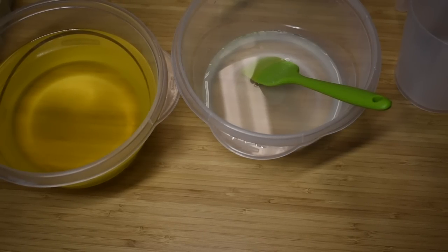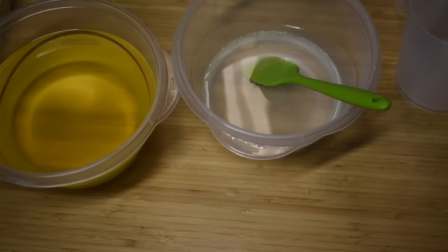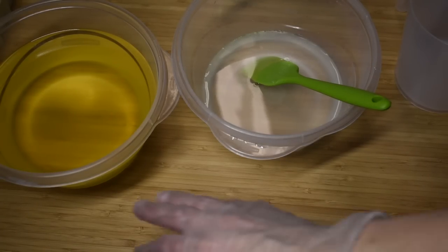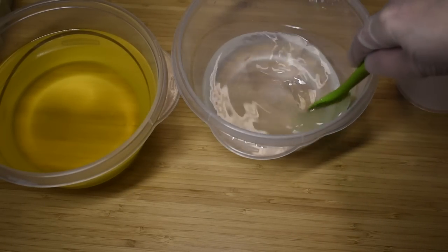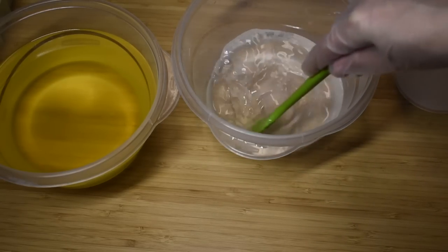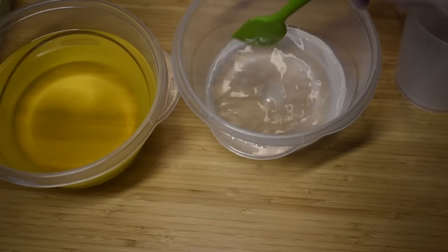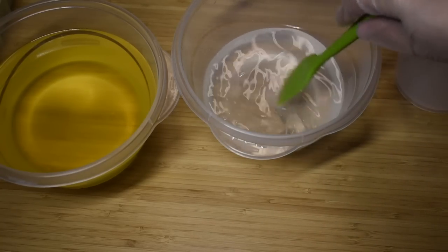I'm not going to go step-by-step in making your oil and your lye solution. So definitely check out the book for that. But here is what I have ready. In this bowl, I have my base oils all ready to go, including my essential oils. So my base oils and my scent. And then this is my lye solution. And my temperatures are good. I'm between about 90 and 100 degrees Fahrenheit, so it won't move too quickly. It should stay nice and fluid for us and give us time to do the design.